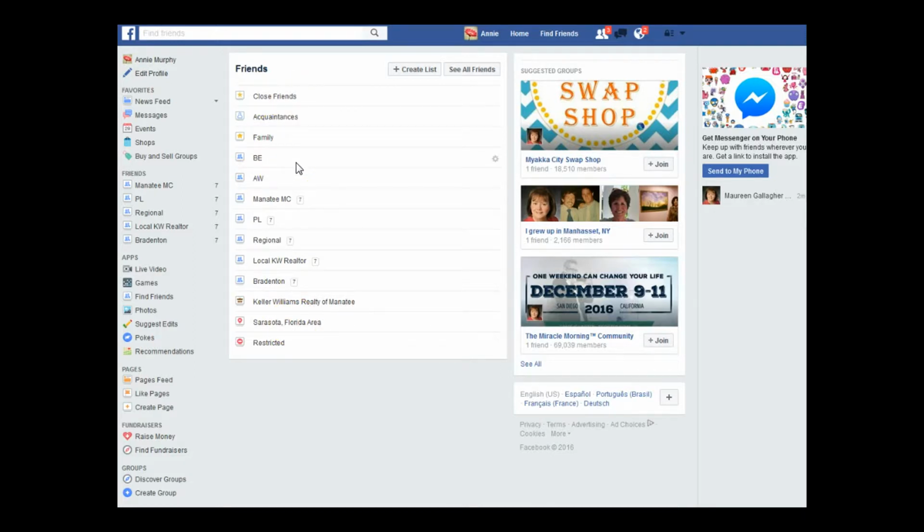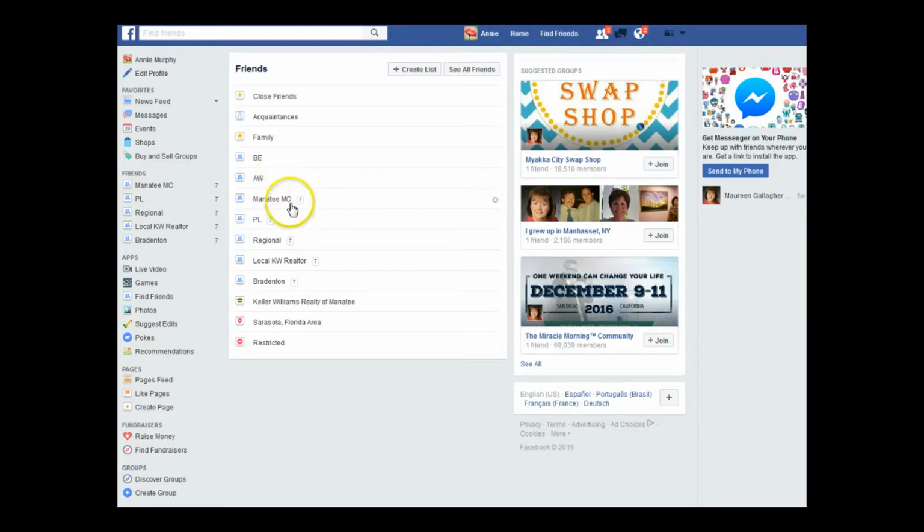For example, if you're trying to find a referral agent in Milwaukee, Wisconsin, you can create Milwaukee, Wisconsin, and then as you put your friends into lists, you put those from Milwaukee into that list. You can create realtor, your office realtor. If you're Keller Williams, put KW realtor, non-KW realtor. Again, this is how you want to group these people together so that you can find them and market properly to them and follow them on Facebook.